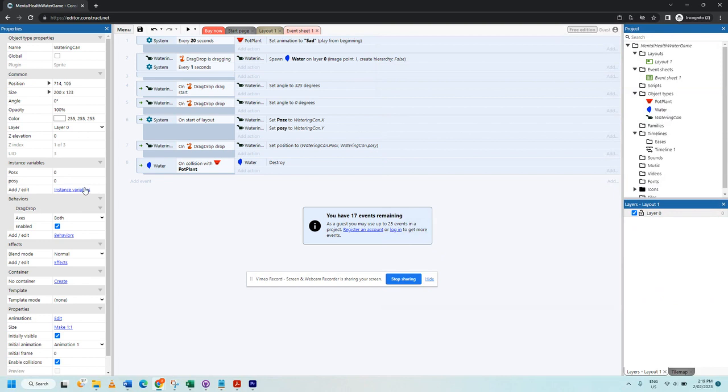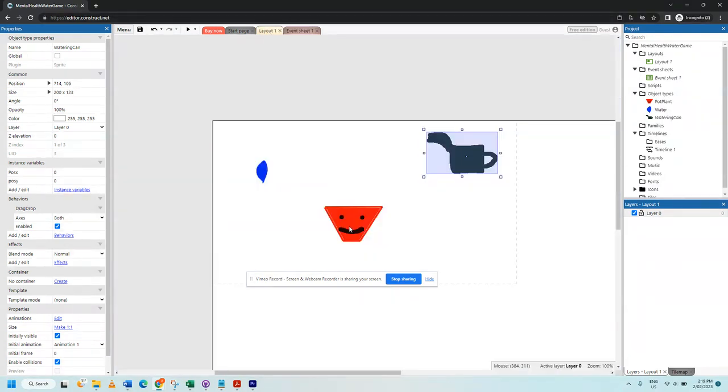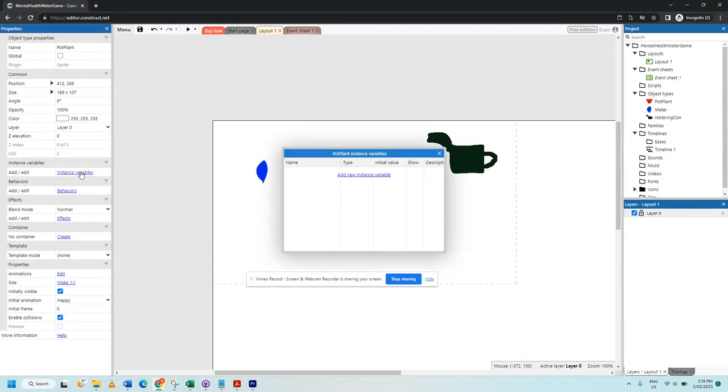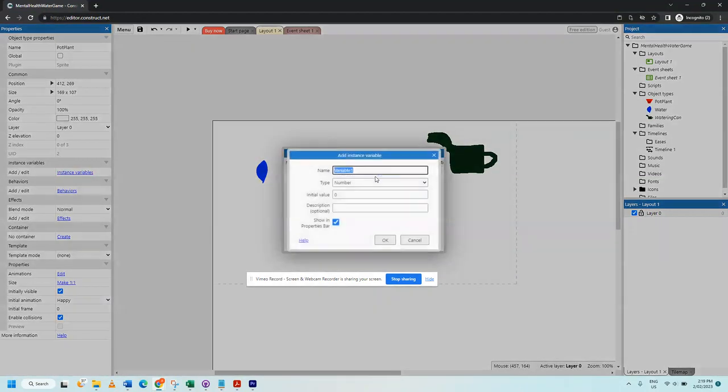So we're going to add another instance variable to our pot plant. I think we'll get the plant to control the actual image. So instance variable, and we'll call this water count.